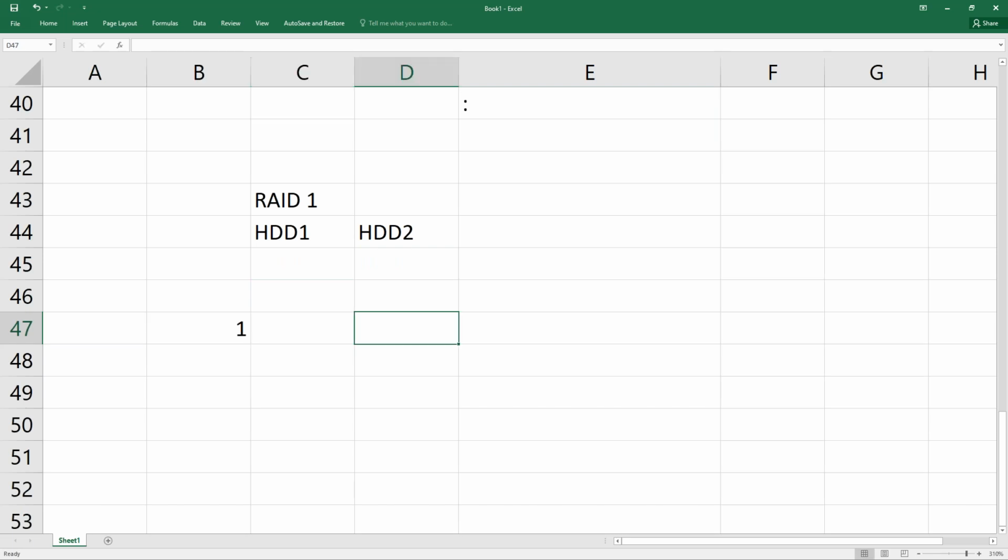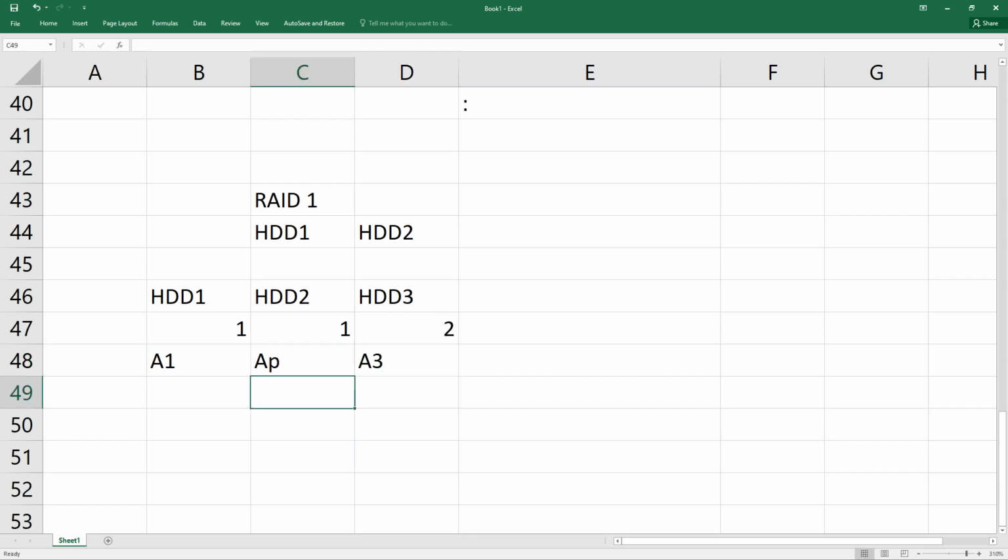Let's say there are hard disk 1, hard disk 2, and there are 3 hard disks. This is A1, A parity, and A3. So this is that extra bit of data that the hard disk will write in case there is a loss. Let's say hard disk 3 failed. Hard disk 3 is dead and the value is 2.